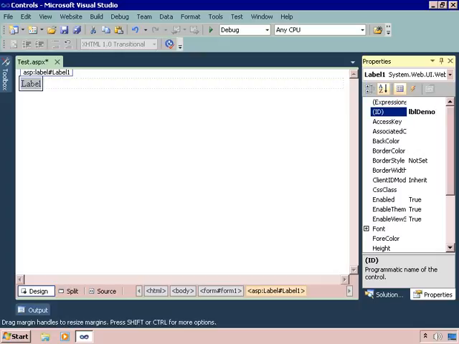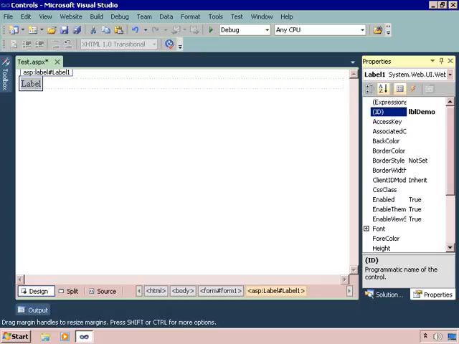Anytime you add a new control to an ASP.NET page, it gives it a default name, usually the name of the control with a number after it. In general, what a lot of developers do is, if the label control is going to be accessed programmatically, give it a name that indicates the kind of contents that it includes. But if it's just essentially a placeholder on the page to hold text, usually static text, then leaving the default name is fine. But follow whatever rules you have within your workplace.